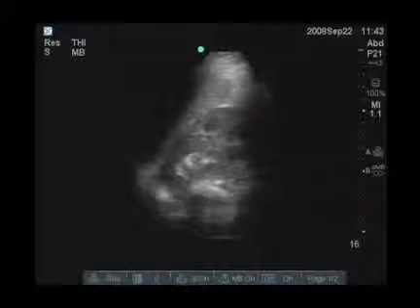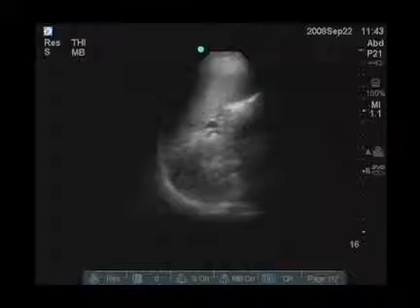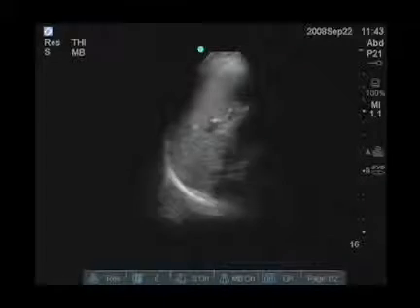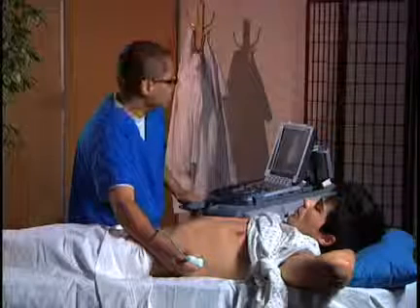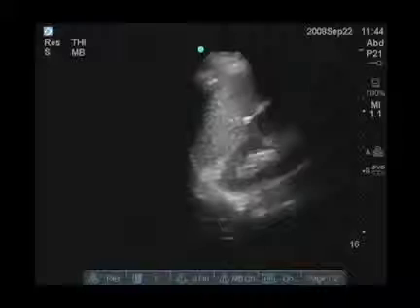And once you're in this location, you want to carefully pan through the inferior part of the spleen and then jump over that rib and see the superior part of the spleen, because fluid often collects just above the spleen and below the diaphragm. Once you identify a good view in the left upper quadrant, you want to do a sweep through that area looking for free fluid.